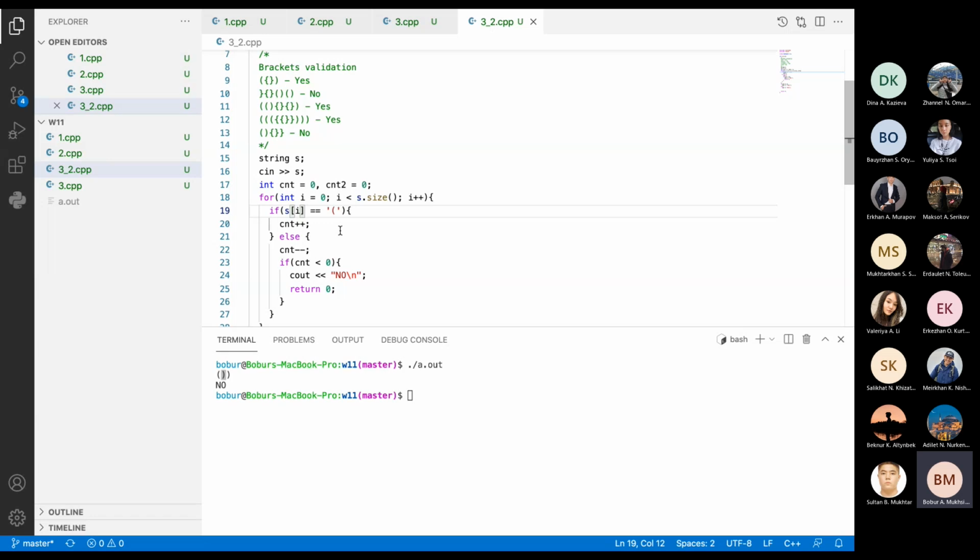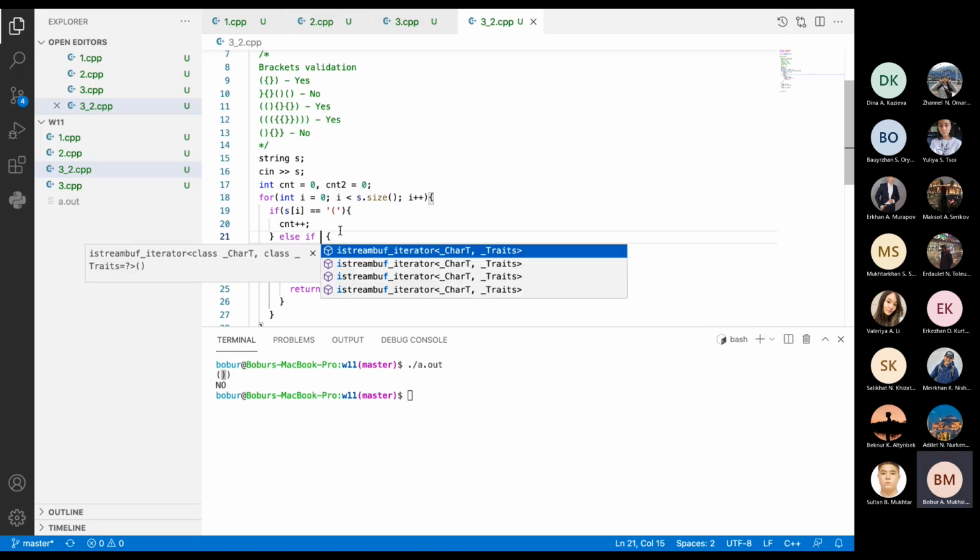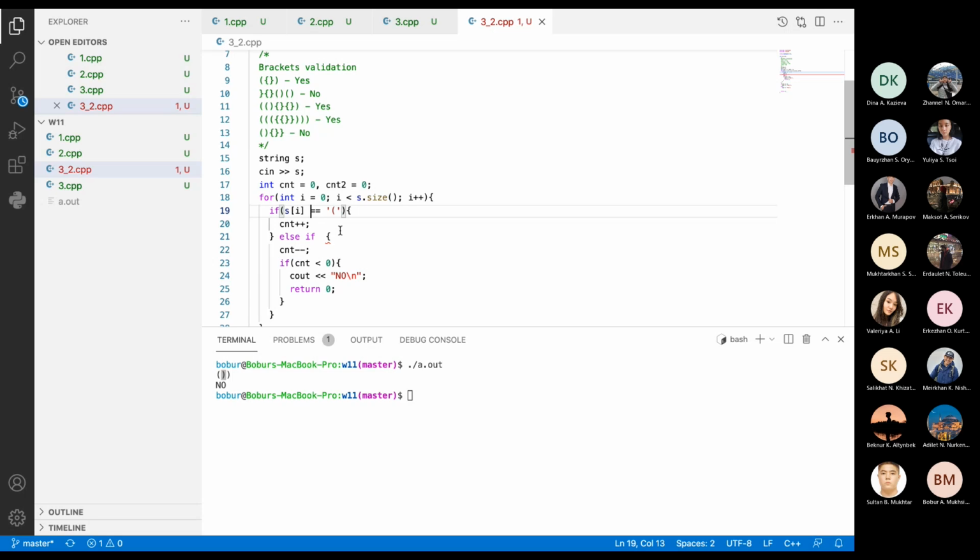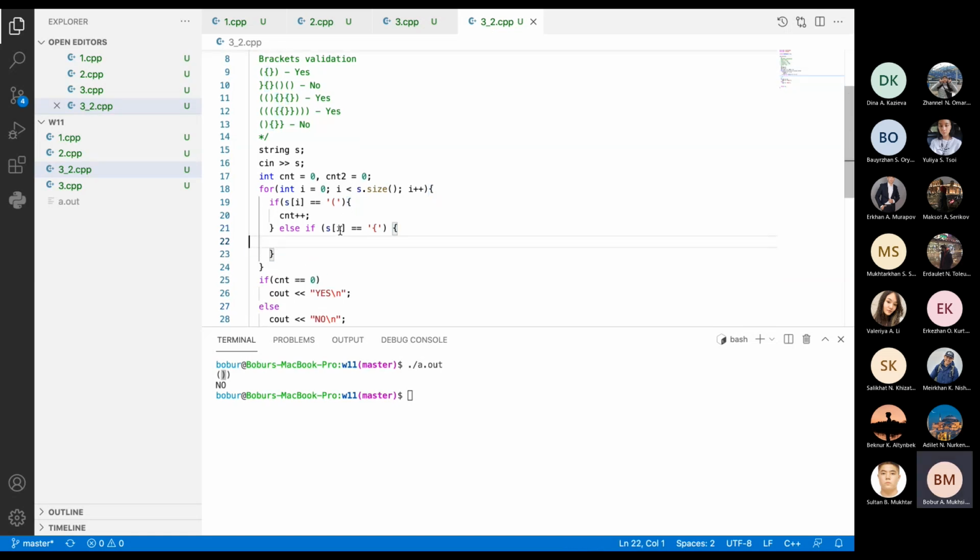If you are seeing the opening parentheses, in that case CNT will be increased. Else if you are seeing the opening curly brackets, in that case CNT2 will be increased.